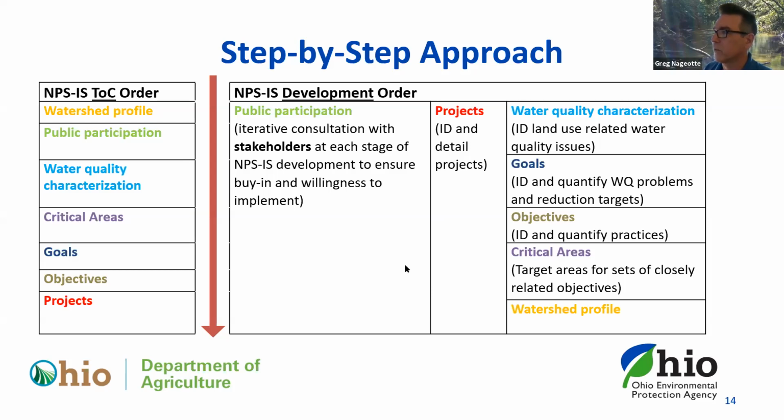Talking with those producers, landowners about what can be done on their property is something that SWCDs and NRCS have been doing for generations. No different here. We need to talk to those stakeholders and make sure when they get into a short-term project that it is ready to go. If we offer them money, they will sign up. So this stakeholder participation throughout the process cannot be overstated, as well as the projects. We're continuing to survey our stakeholders and talk to individuals, talk to organizations, and make this a broad effort to find viable projects to meet our goals and objectives.